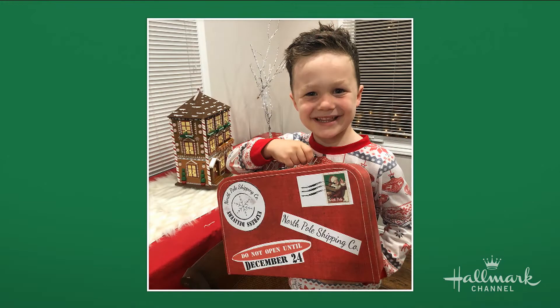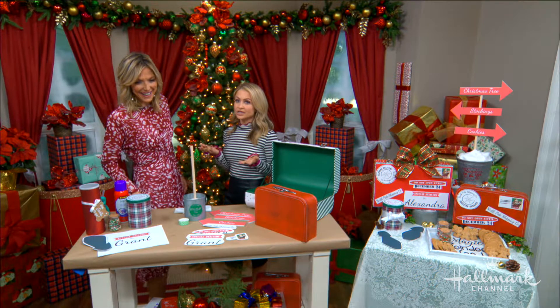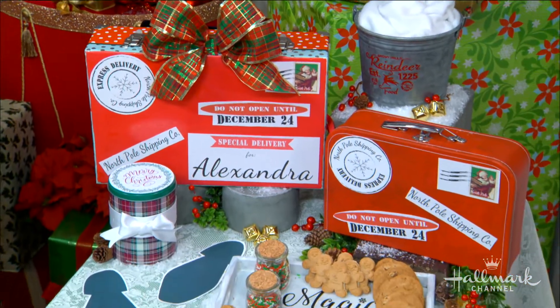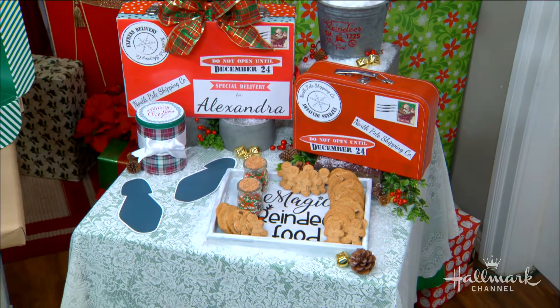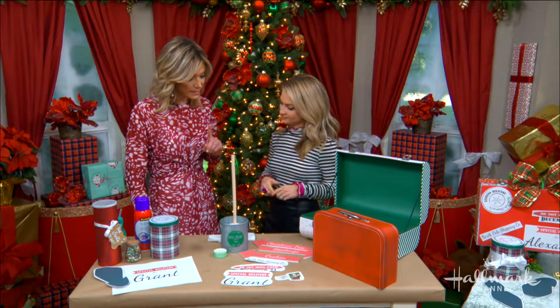So this is my solution. Grant and I came up with an idea for a suitcase to bring with us. When we take this to my parents — we call them Papa and Jojo — we open up our suitcase and it shows Santa where he needs to go at Papa and Jojo's house so he knows where everything is. You can always leave a little note at your house too, just to make sure Santa doesn't get lost.